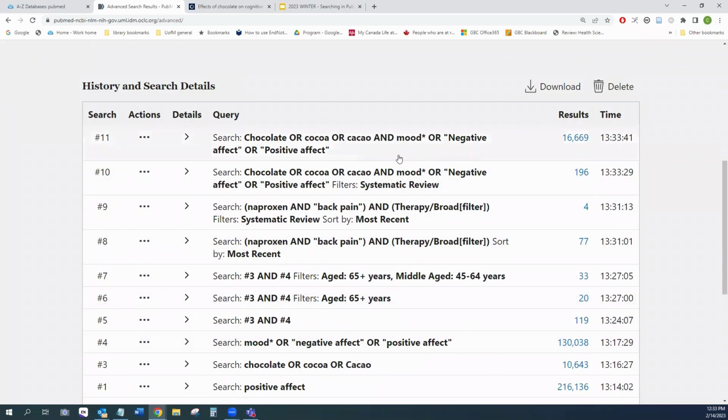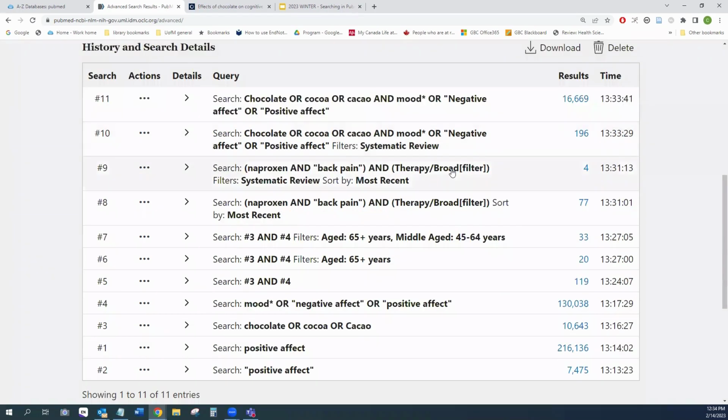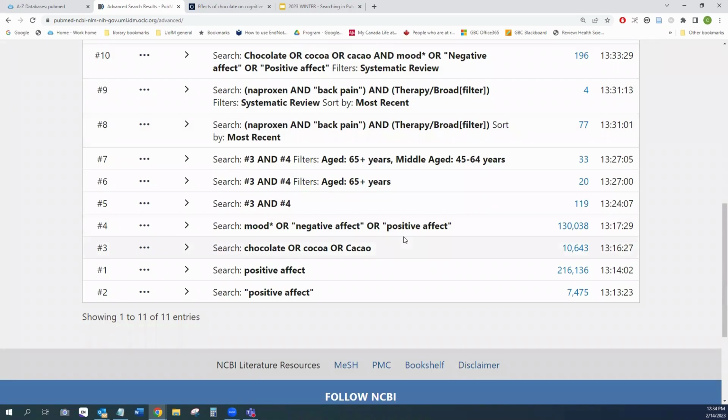That's because when it processes the search string, it's just moving from right to left. And if you're thinking about it logically, you're saying I want this one, or this one, or this one, plus this one, or this one, or this one, which is a very different answer. So this is just to drive home that if you're going to be doing something a little more complicated, you want to keep your concepts separate and then add them together afterwards.